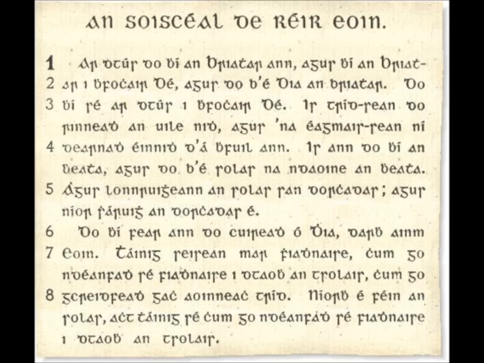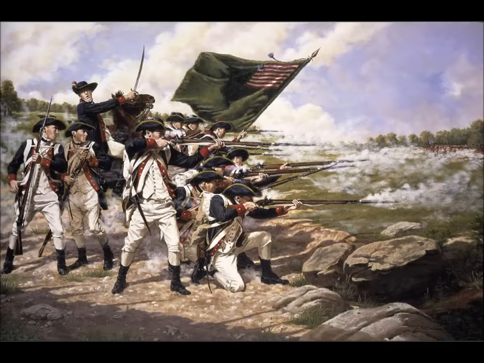The political atmosphere of Ireland began to change in the 60s and 70s. A major cause of such change was the American War of Independence. The British, desperate for troops, lifted many bans on Irish Catholics serving in the military, and shipped many Irishmen to fight on the side of Britain in the war.